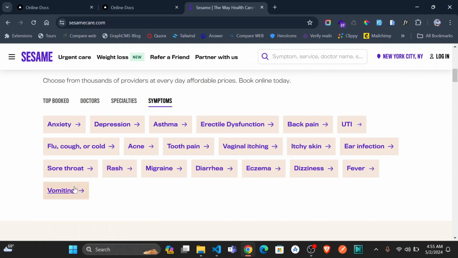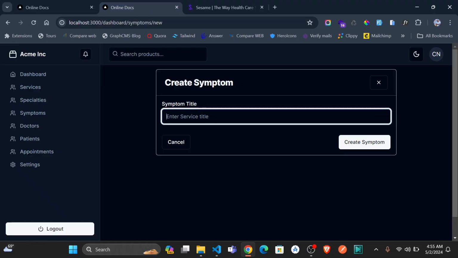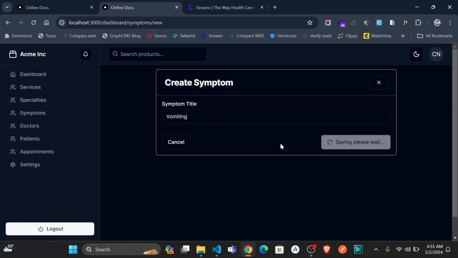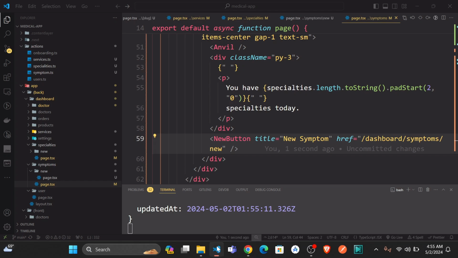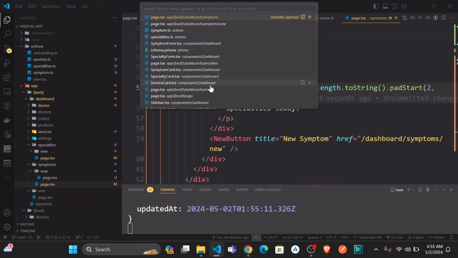So you have, for instance, like vomiting. So you can just say here vomiting, create. Okay, so it was created, and routing, it is still routing onto specialties. So simply go to the form, and you can just say Control P, symptoms.